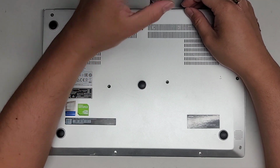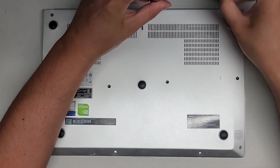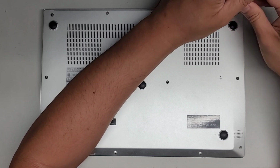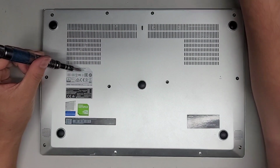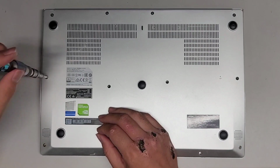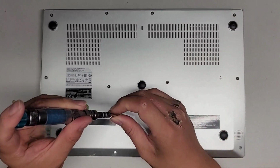All right, again, these are customer computer repairs. I don't buy these computers to make these videos. Maybe if I become super rich from making all these videos, then I can start buying computers just for the purpose of taking them completely apart to show what's inside. But as of now, it's all customer computers.